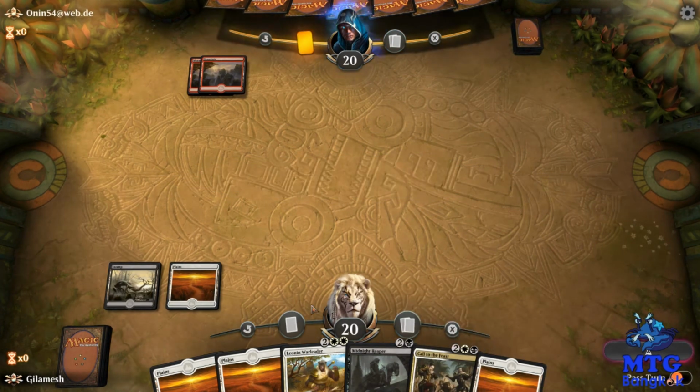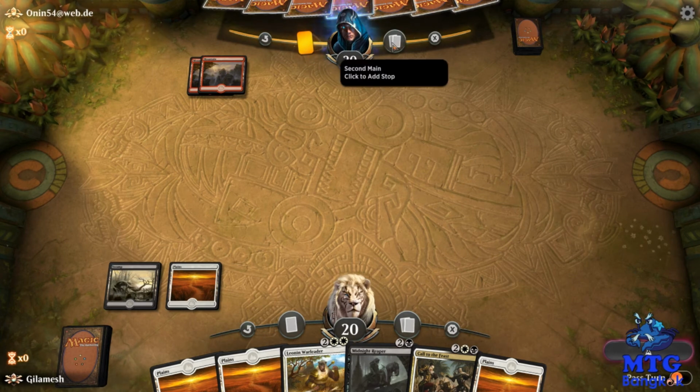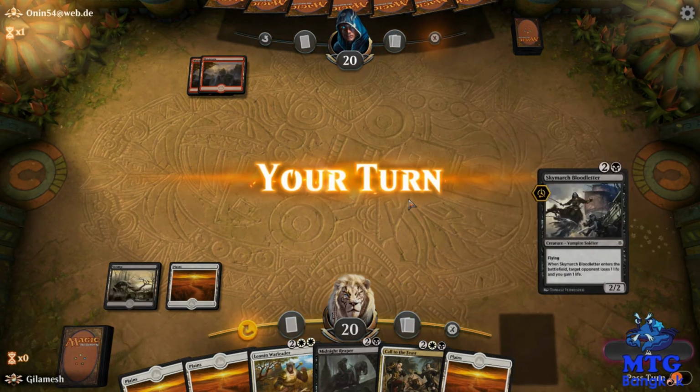You can click on any of these to put a stop in. You can also do the same thing for your opponent too, and this allows you to play certain spells at different times. But for the most part, you leave it off because it makes the game go easier.